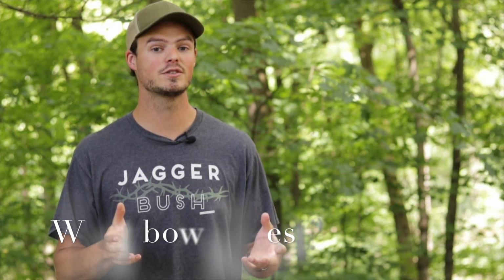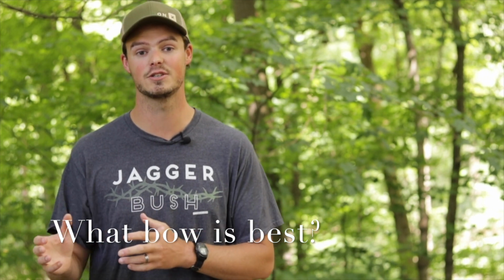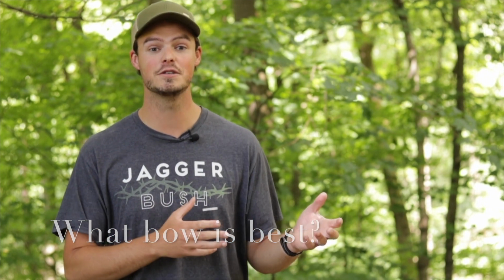The second thing you want to understand is, do you have the ability to work on this bow by yourself, or are you going to have to take it to a shop? Some bows are a lot easier to work on at home than others, and that's a very important piece of research you have to do before you start shopping around.